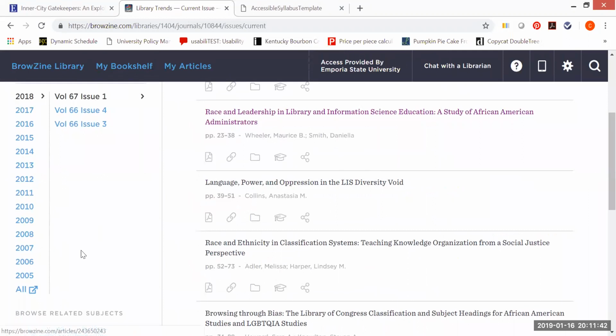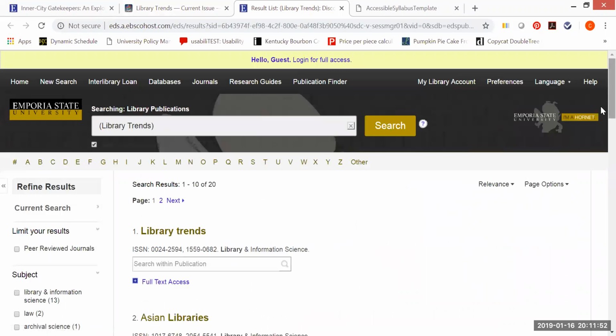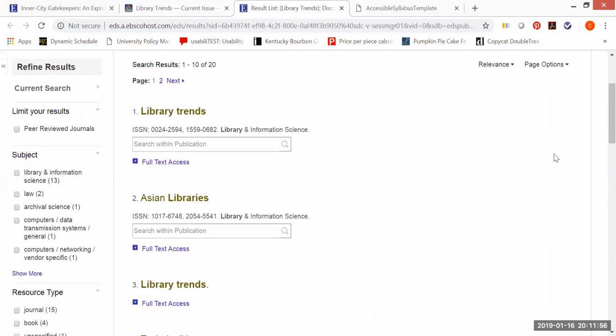Now notice that this year only goes back to 2005. In this case, I need to click on All because I still want to see if I could get to 2003 for Library Trends.